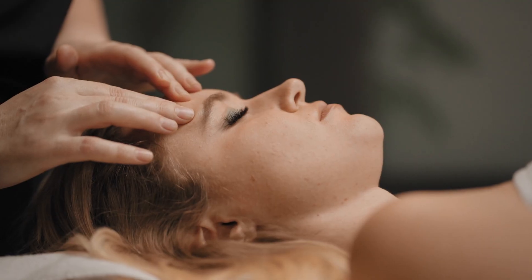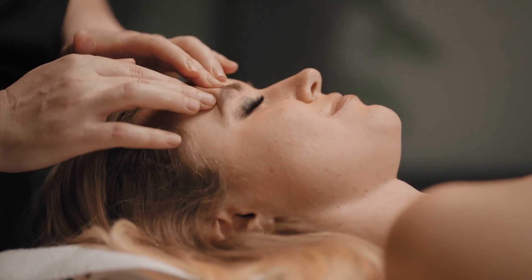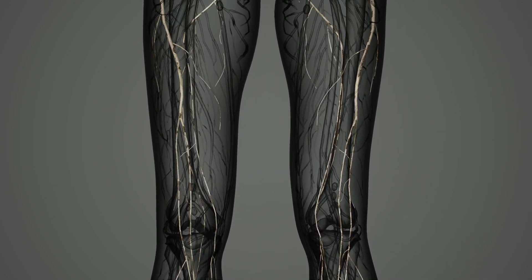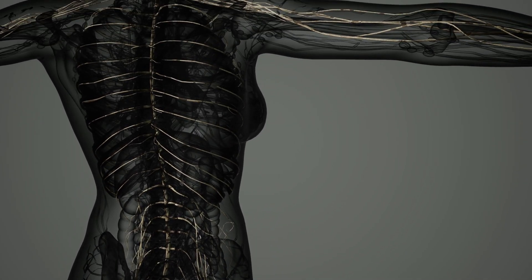Alternative therapies like yoga, massage and reflexology can also affect vagal tone. Yoga encourages you to breathe deeply and to do meditation, and these have been shown to enhance vagal activity. Slow, deep breathing stimulates the vagus nerve and promotes relaxation. Similarly, massage therapy can increase vagal activity by reducing stress and promoting a state of calm. Osteopathy and chiropractic treatments can help to correct spinal alignment and reduce nerve irritation, and you can see how these might help to enhance vagal nerve function.